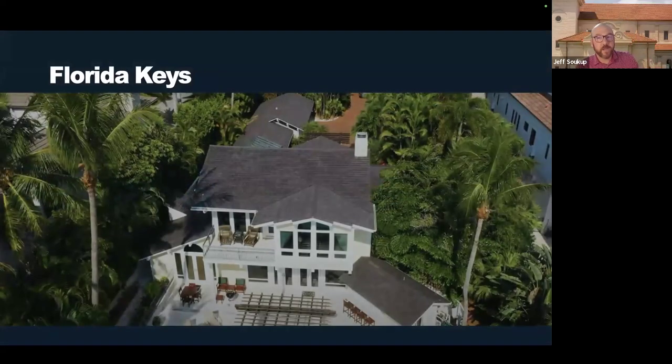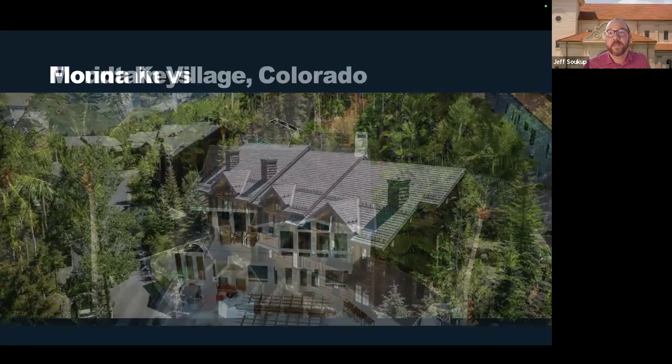So this is a home in Florida where they wanted the look of cedar shake on their home, but really understood the challenges of living in Florida and maintaining a natural cedar shake roof. Thinking about the Florida Keys, you have heat, UV exposure, hurricane force winds, and corrosive material. The ocean's inevitably going to push across the roof. With all of these factors in mind, this homeowner went synthetic and was able to get the look of cedar shake with the durability of a synthetic plastic.